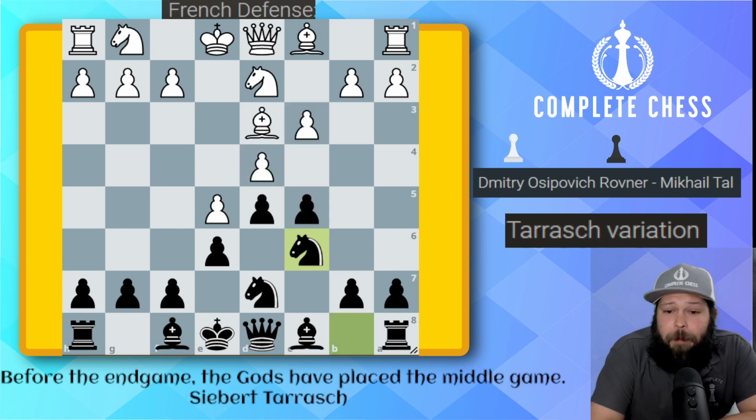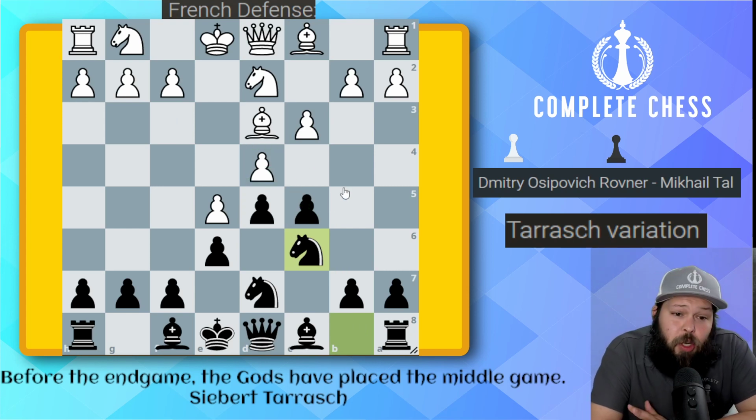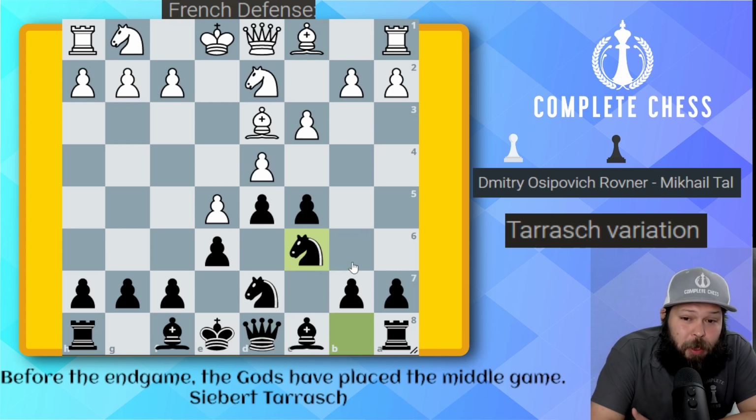Okay, back to the game. Knight c6 got played, putting pressure on d4 and developing. Just remember, if you are a French player, the d4 pawn is one of our central targets, as most of your pieces are going to be developed to attack it, even the queen to b6, as we will see shortly.